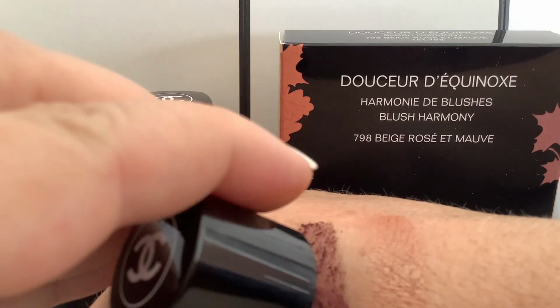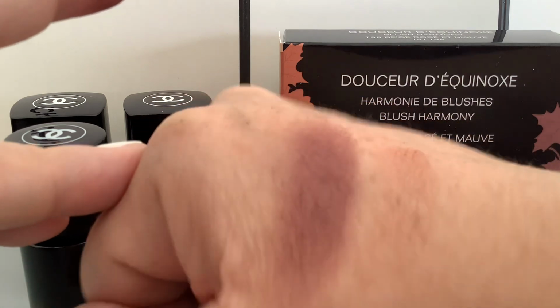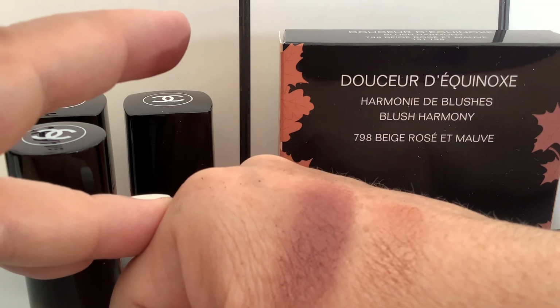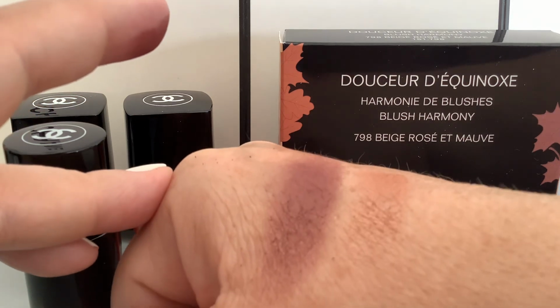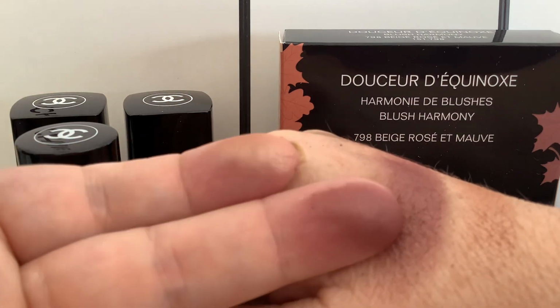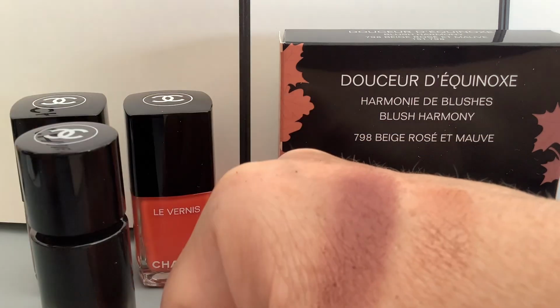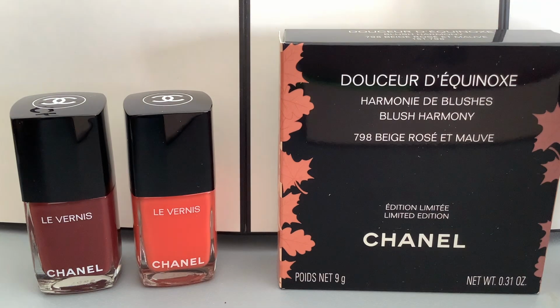And when I applied this on the other eye, you can see how much powder there is. This one didn't blend as easily with the fingers. But you can see it's a pretty purpley brown, I would say, but a much more dramatic look. So I think I would be better trying to apply that with a brush. Other people whose videos I've seen, they get an eyeshadow brush and touch it to the doe foot to blend it. What I can't tell you is how well these last. I found this one quite hard to work with, the other one much easier. But generally, I think that's just me rather than the product.